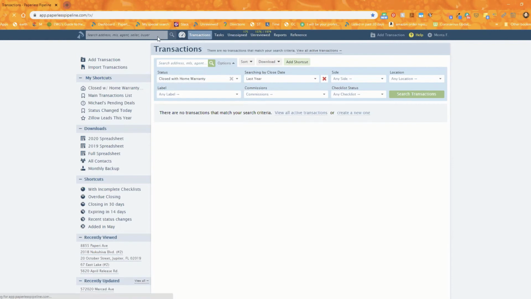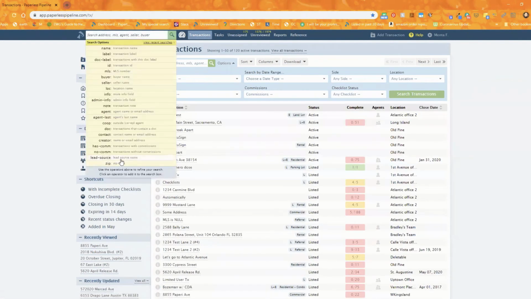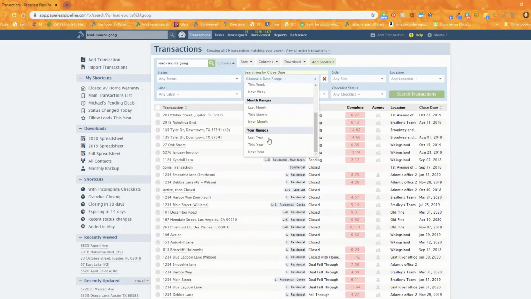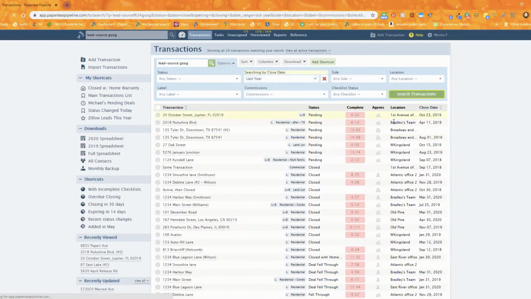Another one is, I'm gonna go ahead and clear that out. I mentioned that you've got the ability to, among other things, search by lead source. Let's say I needed to run a lead source report that had transactions closed within a certain period, so I can gauge how my marketing efforts are going. So maybe I search for all lead sources that had Google, maybe AdWords, or whatever your campaign was, and then closed, say, last year, right?